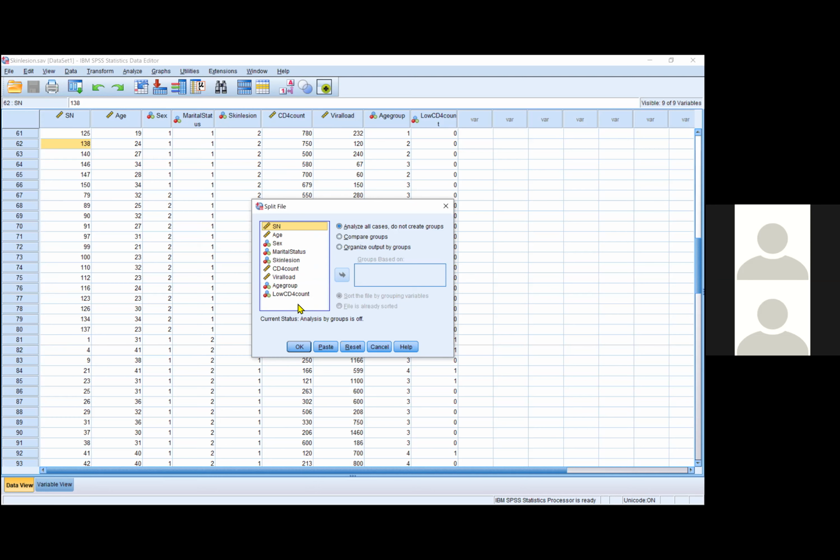Now click on the last option, organize output by groups. Then move your split variable, sex, to the empty space. Yes, click OK.